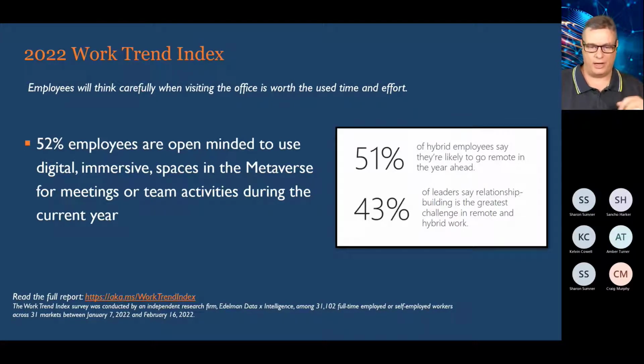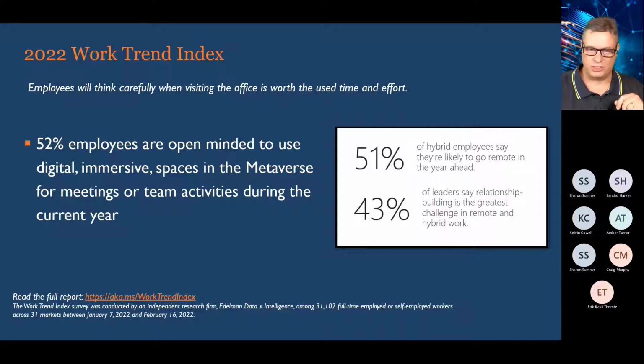People are going towards hybrid work. A lot of hybrid people are going to be working remotely, and organizations are already having issues. These figures are from this year's Work Trend Index, and that's reflecting basically what was happening last year and what's coming up. So there are issues. It's not perfect. We don't love meeting after meeting after meeting. And we know we have lost some of the connection. We have lost some of the togetherness with others.